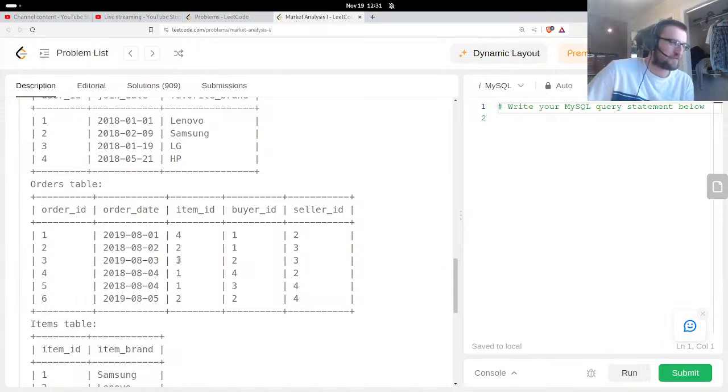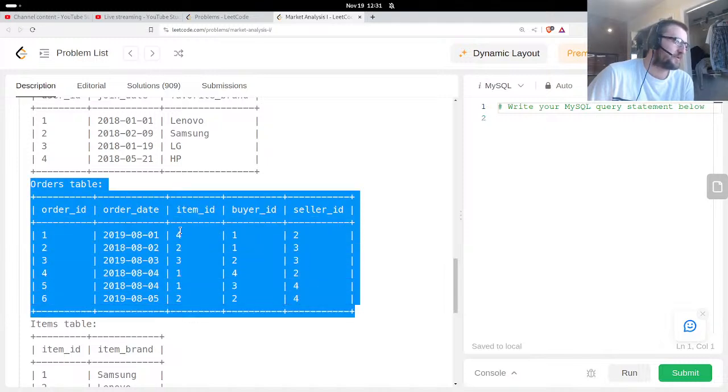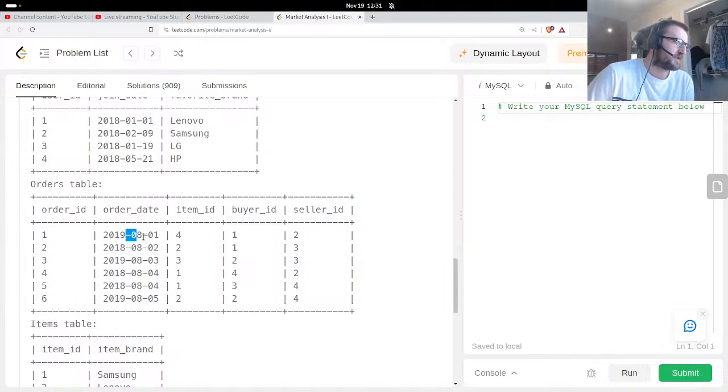Real life problems. Okay. Anyway, I'm pretty sure I can get the year of the order date, and I could just take a common table expression of the orders with those dates. Then another common table expression where I'm grouping by the buyer ID and taking the count.